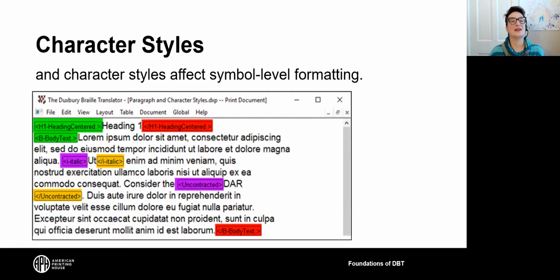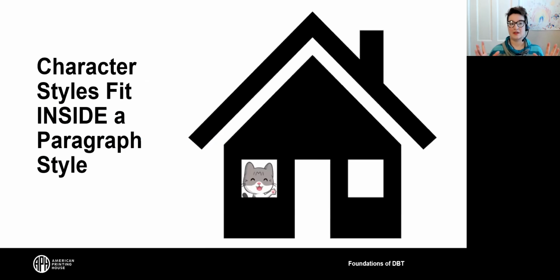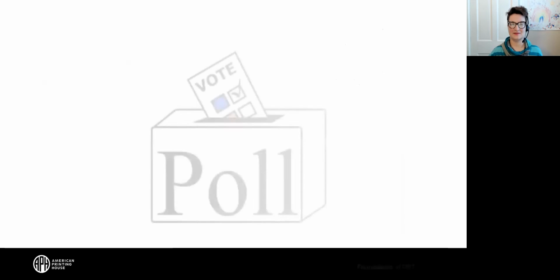They do highlight some important characteristics of paragraph and character styles. First, character styles happen inside, or they at least fit inside a paragraph style. So if you want to make something italic, something can be italic within an indented paragraph, or within a list, or within a line of poetry, or within a heading. So character styles can fit inside a paragraph style.